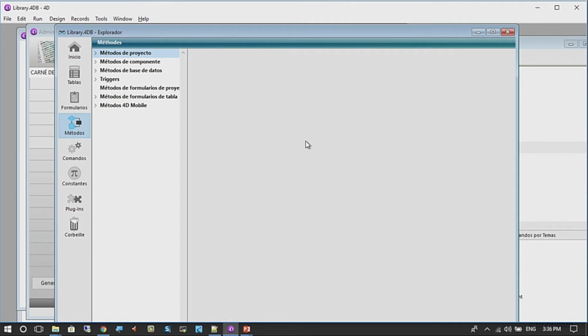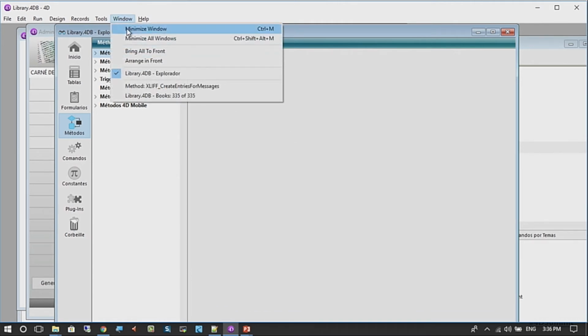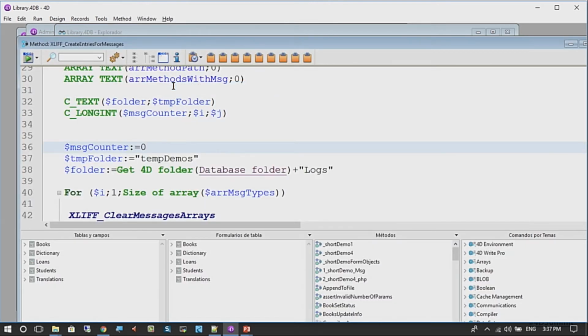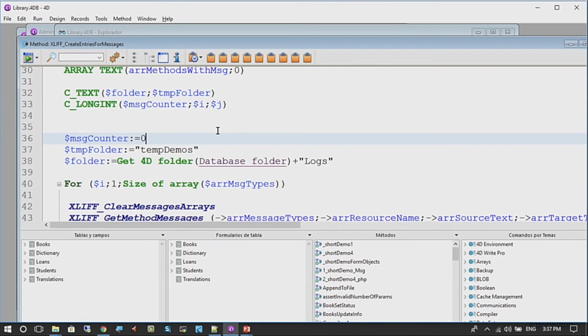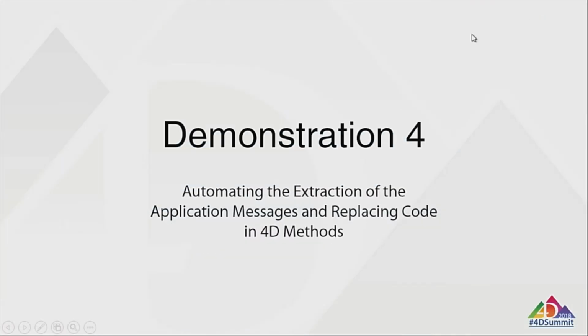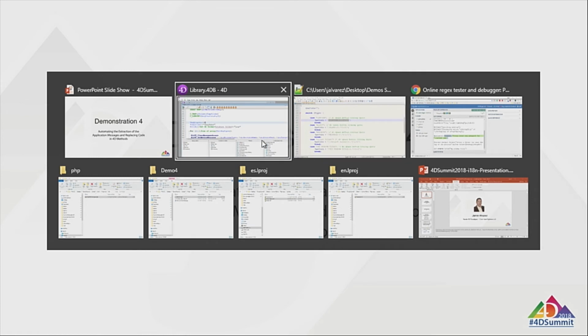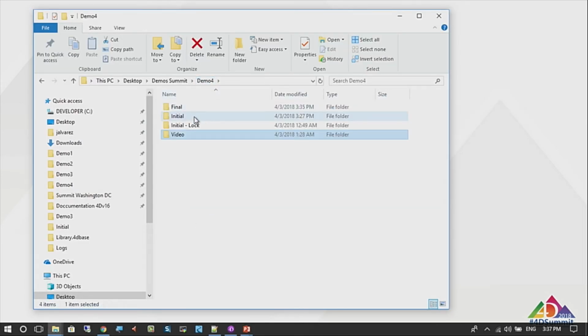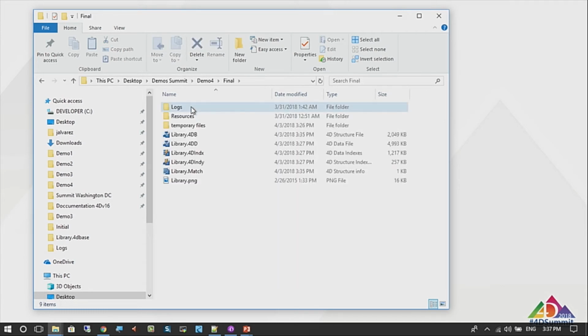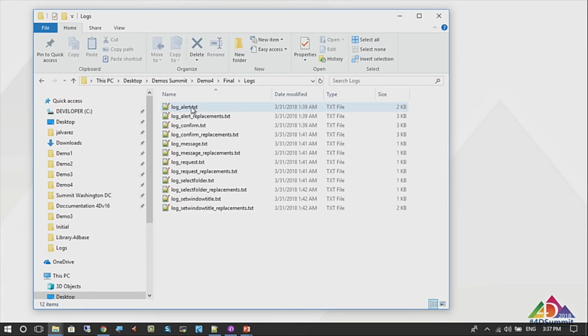Let's see something additional. I want to show you the logs. Here we have some logs that I created in the middle of the process.